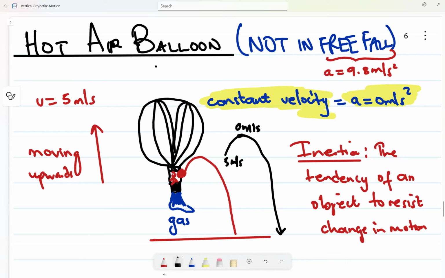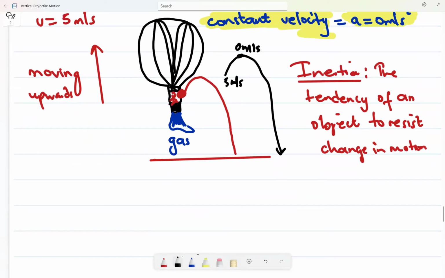But as it is moving downwards, the hot air balloon continues to move upwards, and the hot air balloon is not under free fall unless they say the gas is finished. When the gas is finished, that propels it up. It means it will undergo free fall, because only gravity will be acting on it again when the gas is finished. But for the fact that the gas is not finished, the hot air balloon is not moving under free fall, but at the instant the stone is dropped, it is now under free fall.